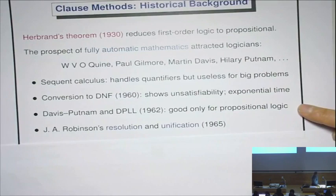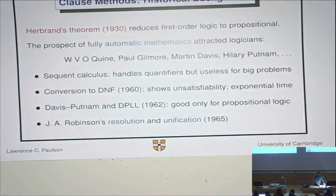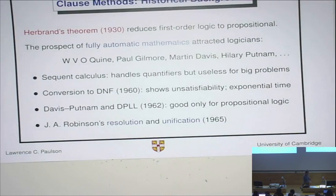Robinson then came along with resolution, which we're also going to get to a bit later, which turned out to be much more powerful for the whole Herbrand thingy. And an interesting quirk of the story, actually quite interesting if any of you are thinking of doing research later in your life: the DPLL was relegated to a has-been technology, but it turned out only temporarily. So now it is a huge thing, and it's interesting how a thing can go away and then come back.